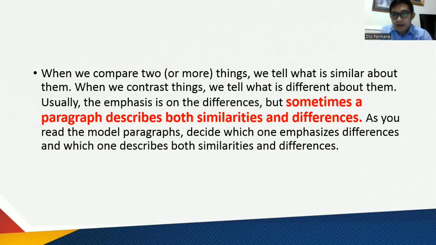When we compare two or more things, we tell what is similar about them. When we contrast, we tell what is different about them. Usually the emphasis is on the differences, but sometimes a paragraph describes both similarities and differences. As you read the model paragraph, decide which one emphasizes differences and which one describes both similarities and differences.